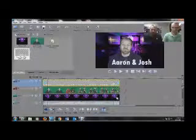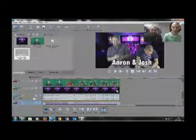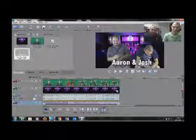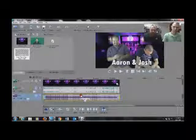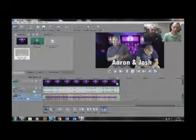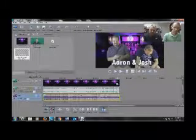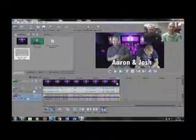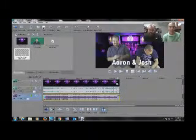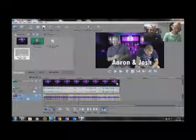Now sometimes the music is going to abruptly stop, and especially for this video it really wouldn't matter, but for some videos it would make a difference. If it stopped abruptly, it would sound weird. So what we want to do is fade it out. That's this option right here. We have the normal selector and the fade selector. It just changes how your mouse interacts with the video and audio files. Normal allows you to stretch these and trim them. Fade allows you to do exactly that, fade.